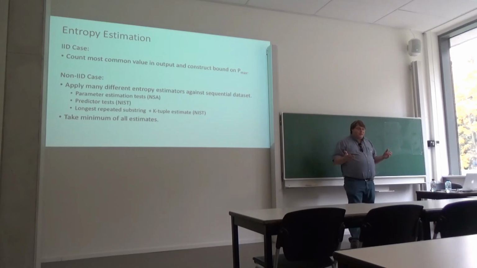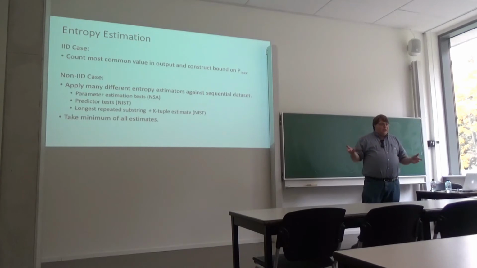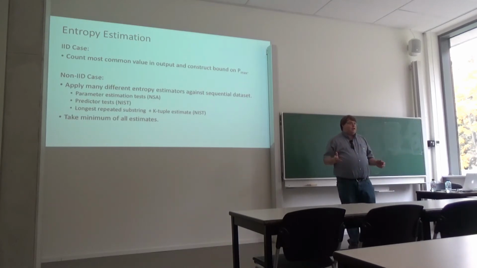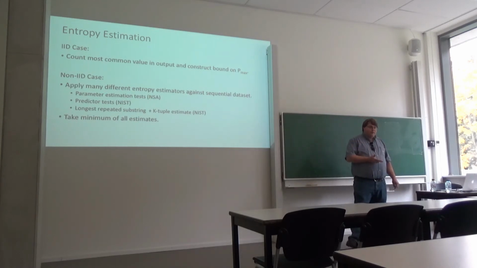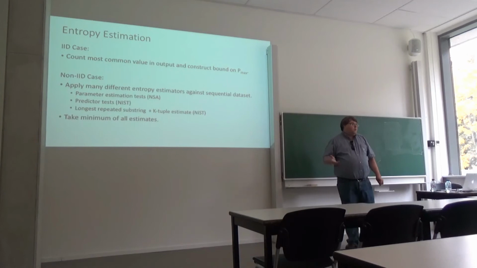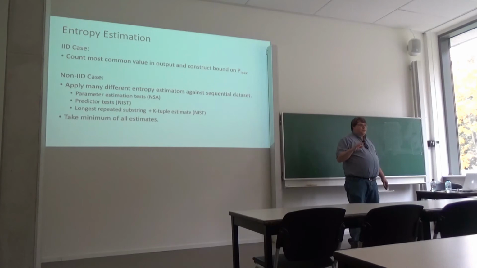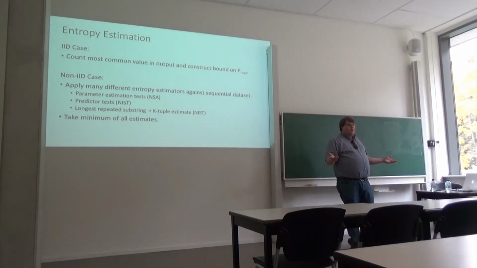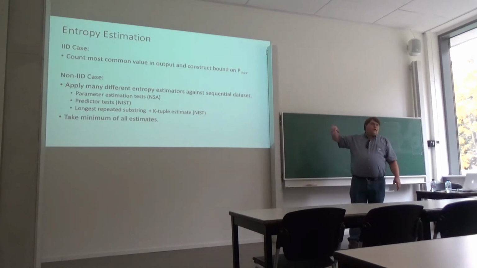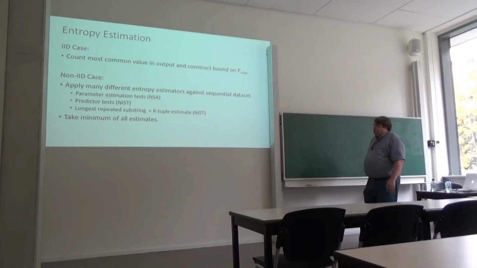The problem is, if your model is a reasonably good fit for the data, you get a reasonable answer. If your model is not a very good fit for the data, you get crazy answers, sometimes wildly above, sometimes wildly below the correct number, right? And we can show this in simulations. So we've done a lot of testing where we simulate entropy sources with various distributions in a way where we know what the correct entropy should be. And we can test them, and you can find where these tests give crazy answers because they're making a bunch of inappropriate assumptions, right?